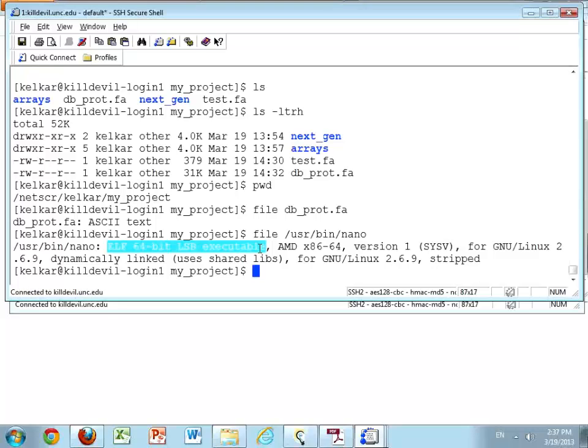So this is actually a program that you can run. This way you can find out what sort of a file you are looking at if you're not sure. So this is an executable program, and then it gives you some additional information about what kind of system it's built for. Anything that says executable, you are able to run. A text file you can view.